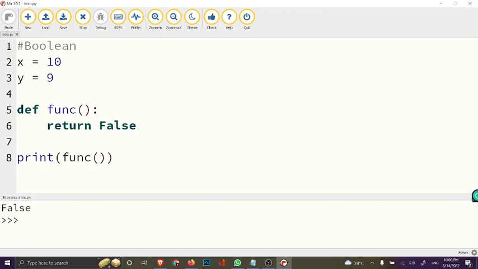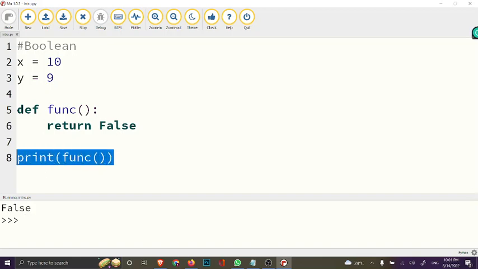Okay, so you can actually execute code based on the answer that you get from your Boolean and a function. In this case we have this function, and this function returns false.